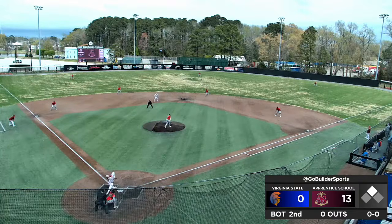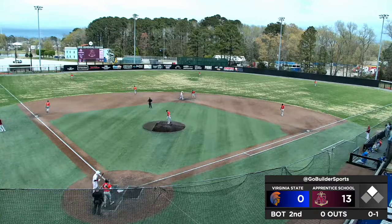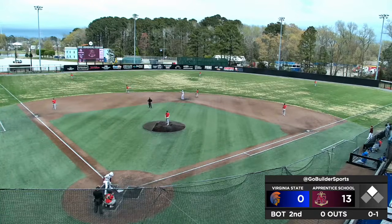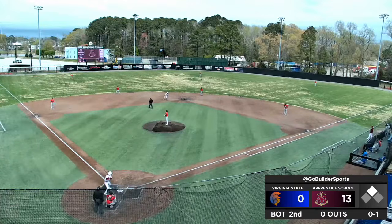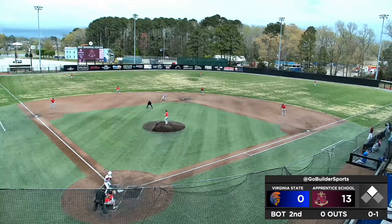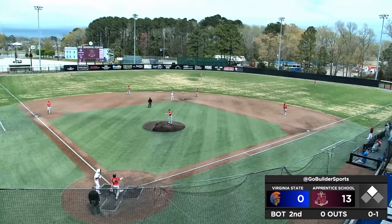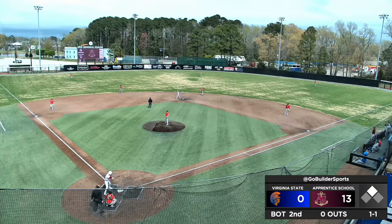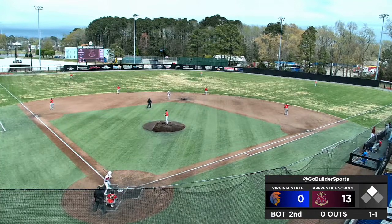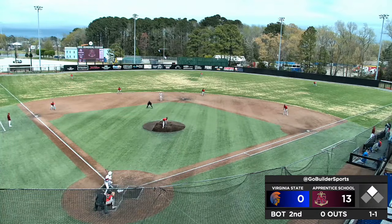That'll bring Jaden Anderson to the plate. He swings through the first pitch, strike 1. I would say Nate just showed us what happens if you hit the ball to left center, honestly. The left fielder, I feel like, is playing over a little bit towards the line and shallow. And that is a large hole out there in left center.